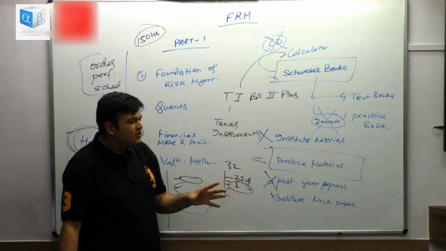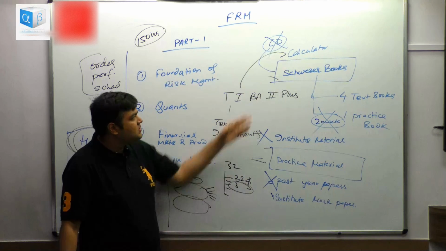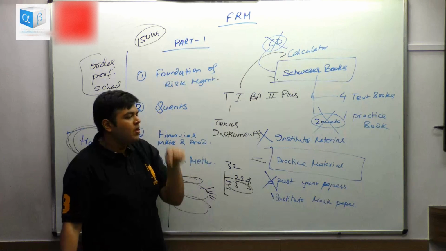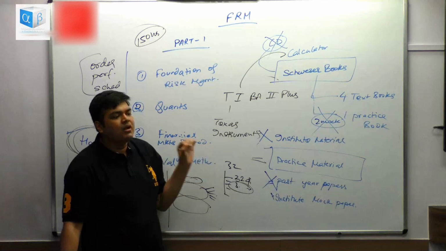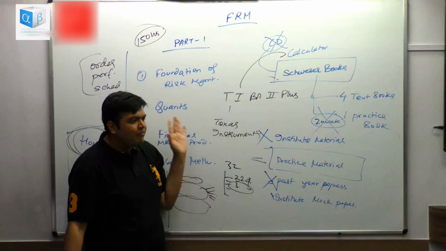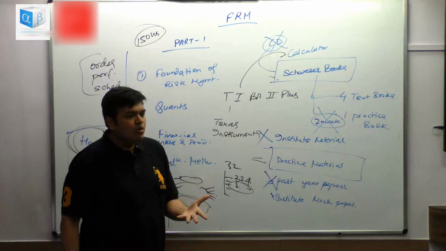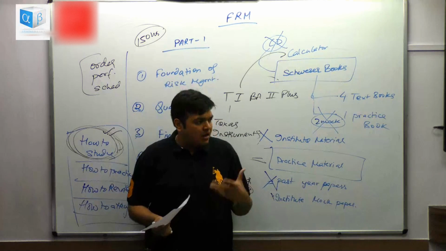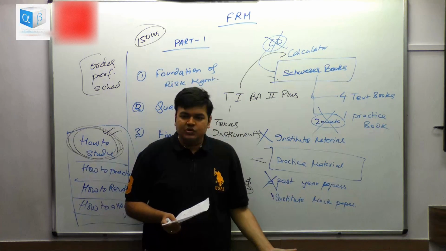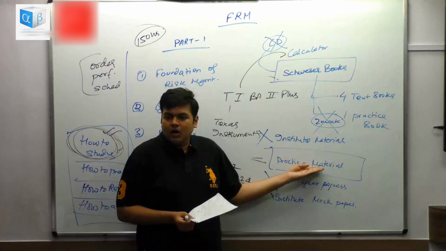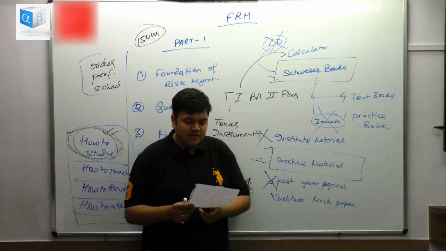So that level of description is done, but you don't need to bother about the LOSs, because every single LOS is covered over here and every single LOS is covered over here. There is not a single LOS that will not be covered in the class. So you don't have to worry about the content as such. You won't get out of syllabus questions as such, but as I told you, the exam difficulty is there. The level of difficulty is there, a couple of notches up, and you need to practice. That is why a higher level of difficulty material you'll have to practice over here.